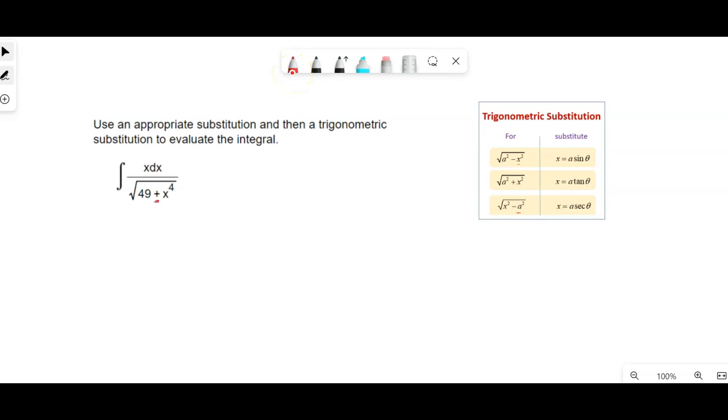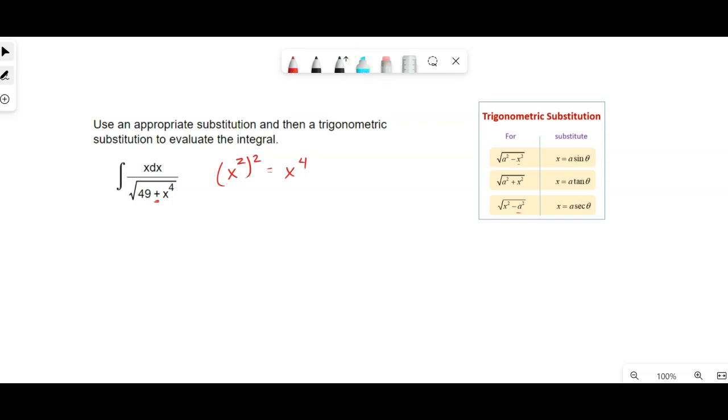But again, all these trig substitution forms involve a squared number and a squared variable. It doesn't have to be a perfect square. A lot of times they are, and when they are, that's kind of a hint that it's probably trig sub, especially if there's a radical involved, but the squared number plus a squared variable. Okay, now this is not squared, it's to the fourth power, but remember, x squared squared is x to the fourth, okay?